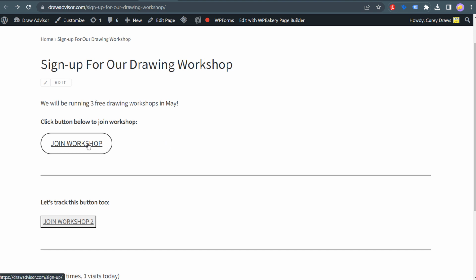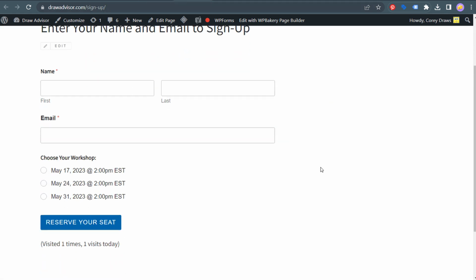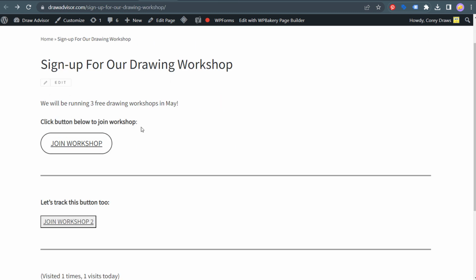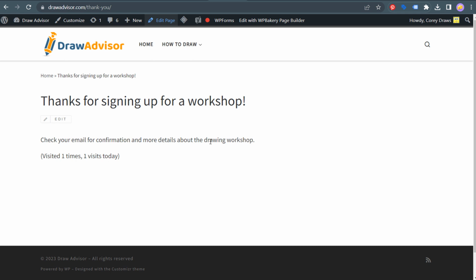But this is the first thing I'm going to be showing you, is how to track every time someone clicks a specific button on your website. Now, the other thing I'm going to be showing you is when someone clicks this button, let's just say, for example, it brings them to this sign up form. So I'm going to be showing you how to track this sign up form if you have this button set up to actually redirect to a thank you page. So basically, in this video, I'm going to be showing you how to track button clicks and how to track thank you pages as conversions in your Google Ads account.